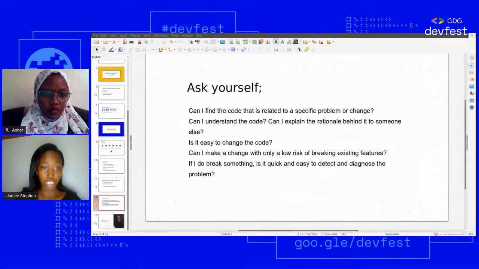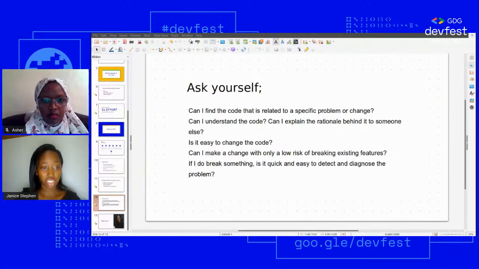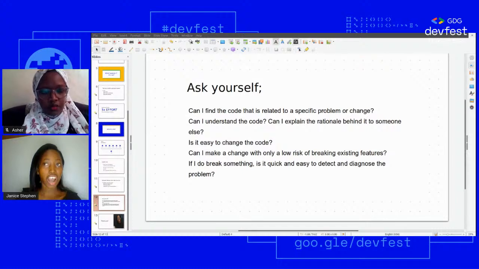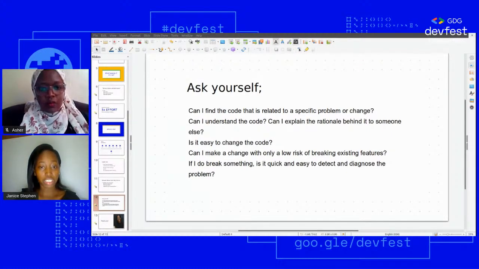How easily can you fix it? Can you actually understand the logic that is there? Is it easy to change that code? And if you change it, how many features are impacted or affected by that? And how quickly can you solve all that? These are all things we can ask ourselves and act on, just to make sure that the software we later build is on point.